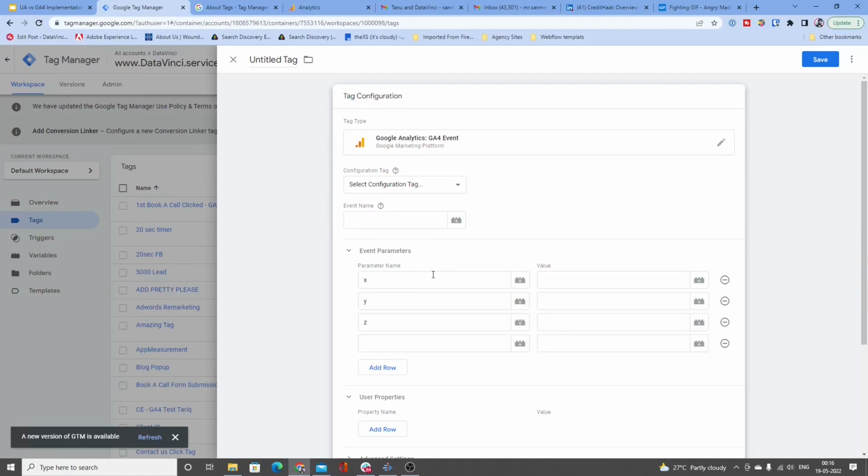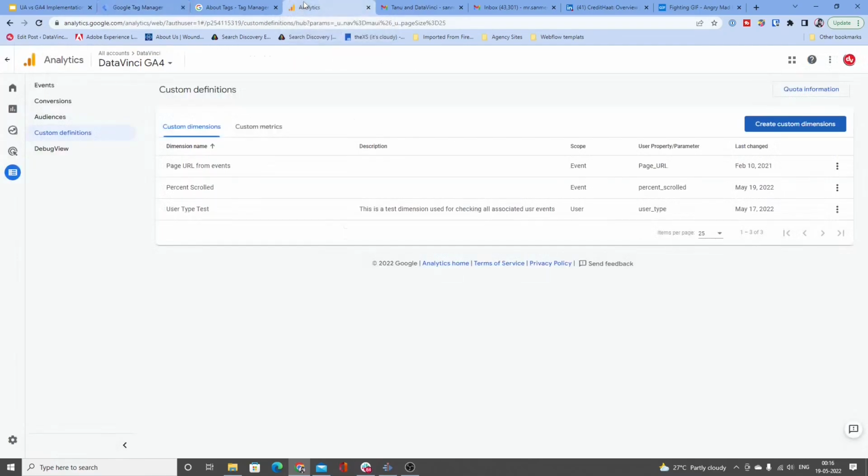Okay. Lastly, we also discussed that the category action label reports get populated readily. You do not need to do any kind of extra configuration, but in case of the parameters, you need to do the extra configuration, and that is creation of the custom dimensions.